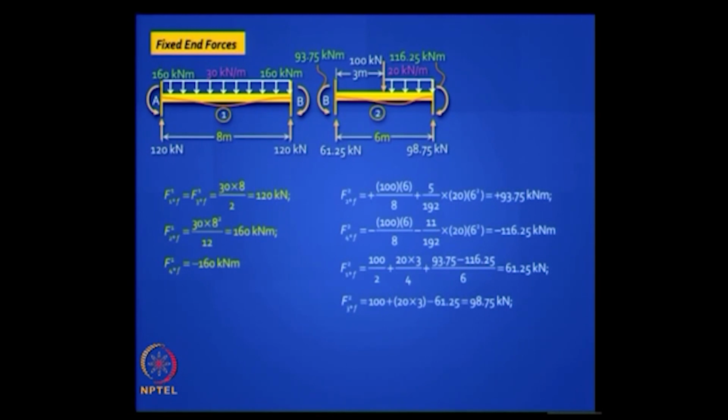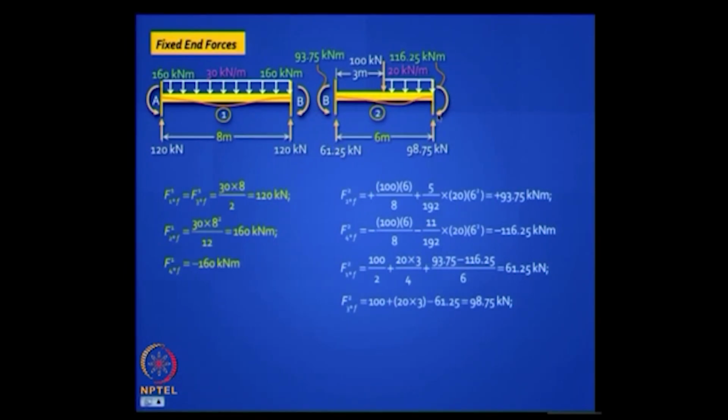Is it clear? Okay. And here you have to be careful. You have to first calculate the two fixed end moments as shown here. After you calculate the fixed end moments, you should calculate these reactions, because the reactions are not only an outcome of these directly applied loads, in the sense these shears come not only from direct shears, but they also come from moment shears. That means the difference in these two moments will add on to this, since this moment is more than this.